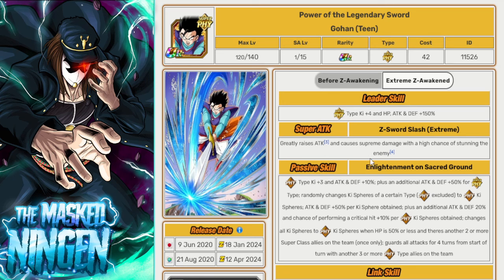And then lastly, with the physical, the Z Sword Gohan, he greatly raises... Actually, we didn't talk about their super attack effects. I thought I stopped on these guys, didn't I? We didn't talk about their super attack effects. Greatly raise attack, supreme damage, high chance to stun. So no raise on super for defense, which is unfortunate. Gohan's probably one of the worst ones.